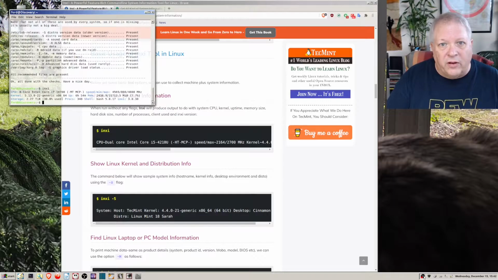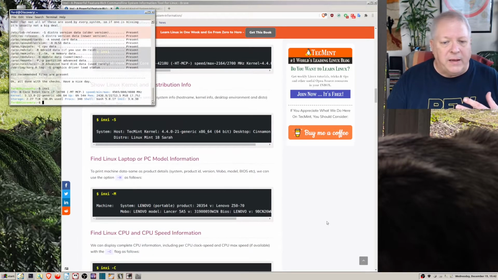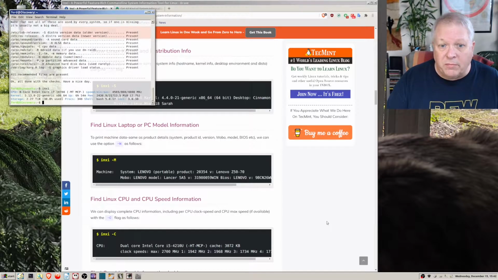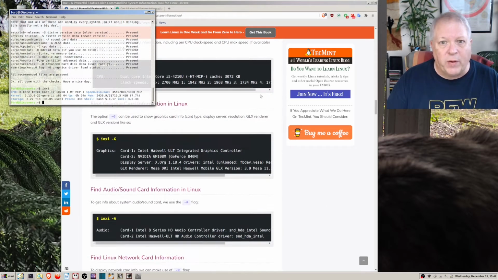It's a nice start, but this thing can do so much more. You can show the Linux kernel, distribution information, laptop or PC model manufacturers information, and so on and so forth. So great commands on this page as well.